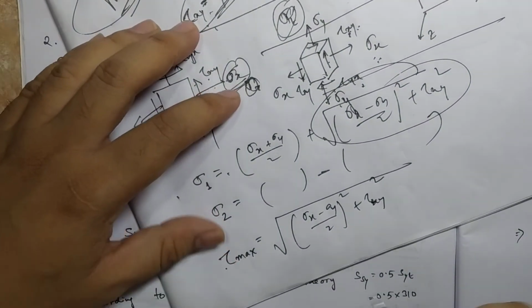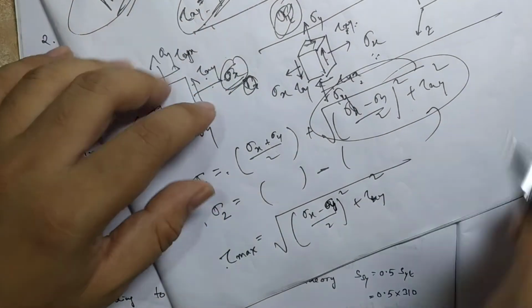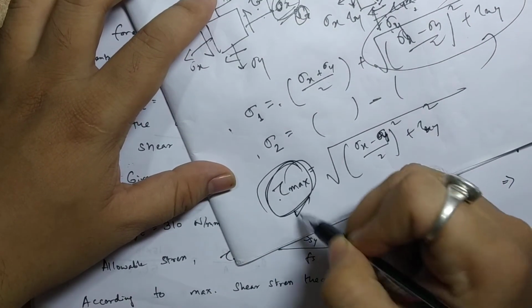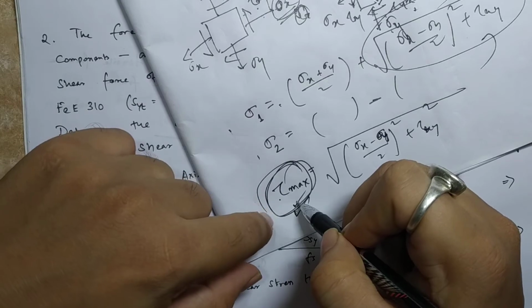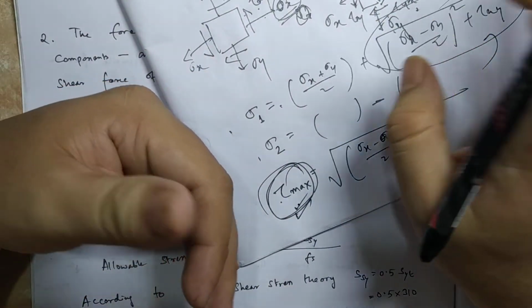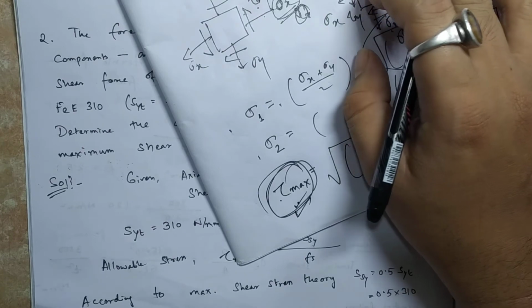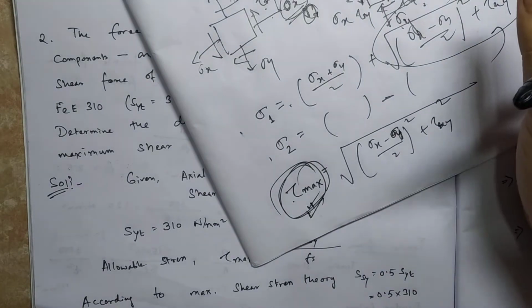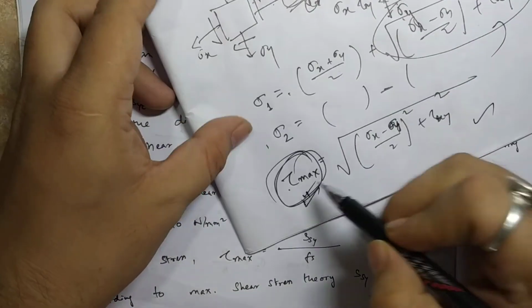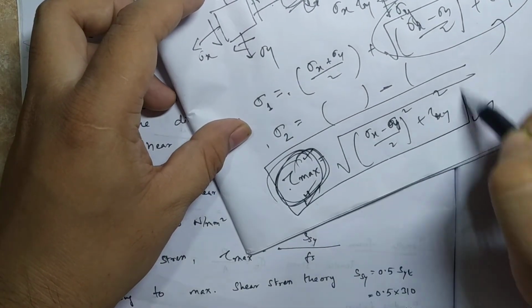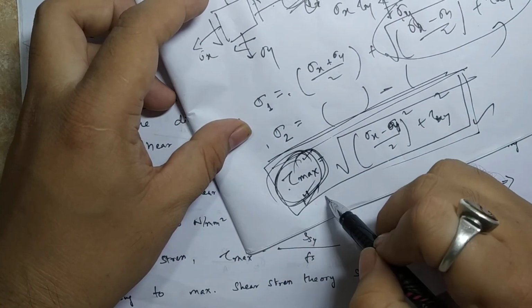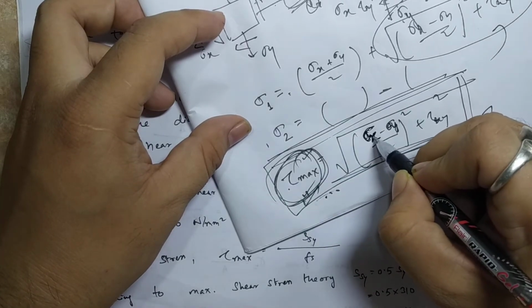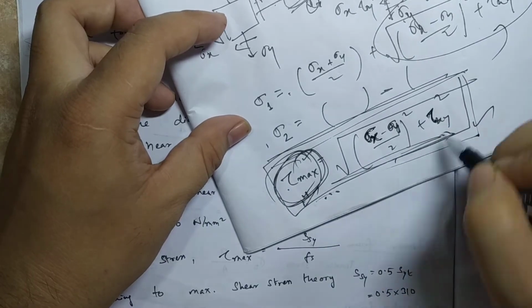Now look at the maximum shear stress theory. When you talk about that, we have to consider tau max, because according to the maximum shear stress theory, the component will fail when the maximum shear stress for the specimen equals the maximum shear stress for the component. So when you are asked to use the maximum shear stress theory, use this formula. It has a tensile stress term and a shear stress term, and this is how we combine them together.